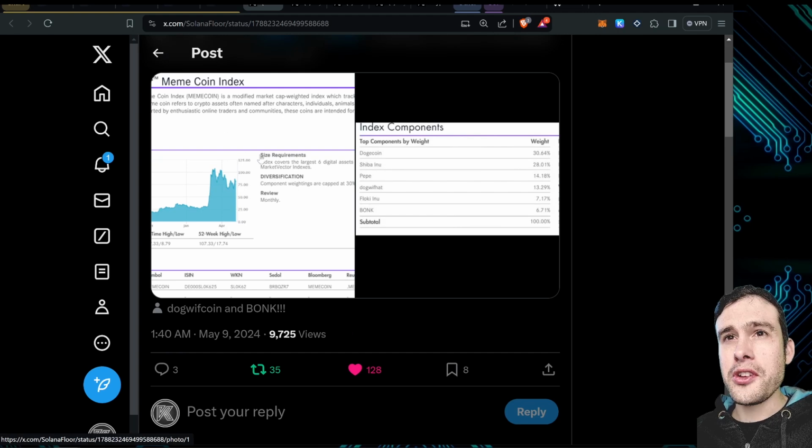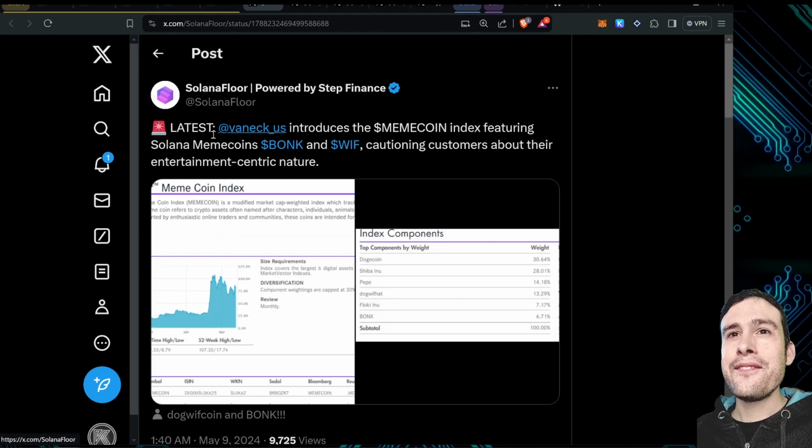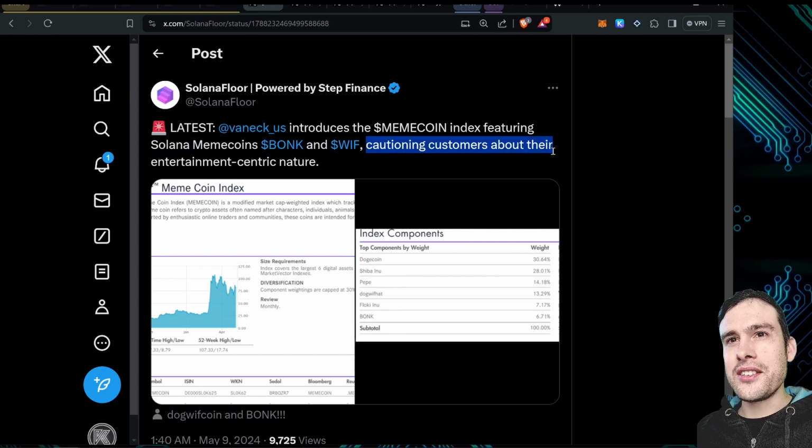And while we're talking about meme coins, I might as well mention that VanEck, and this was on November 9, before all of this stuff, actually introduced a Memecoin Index, and they caution customers that it's for entertainment value, or of an entertainment-centric nature, I suppose you could say. But these guys are institutional, and so maybe this will give institutional investors something to look at to see, wow, this is what all these crypto degens are doing. Look at this craziness. And then they can see the outsized gains that we get over here, I suppose. And if they wanted to ape into meme coins, they can do it now through VanEck. So that's pretty interesting.